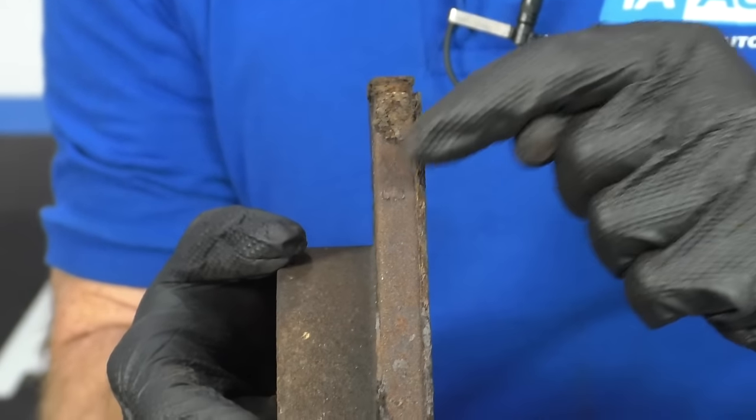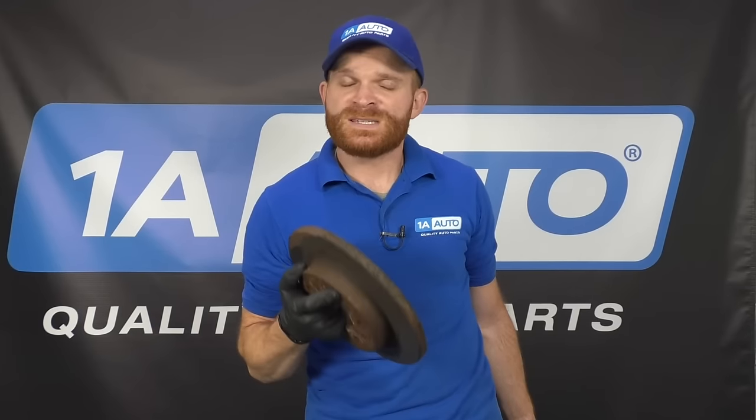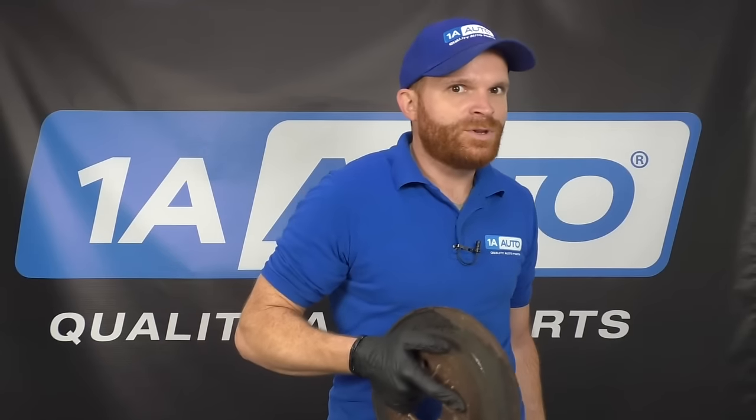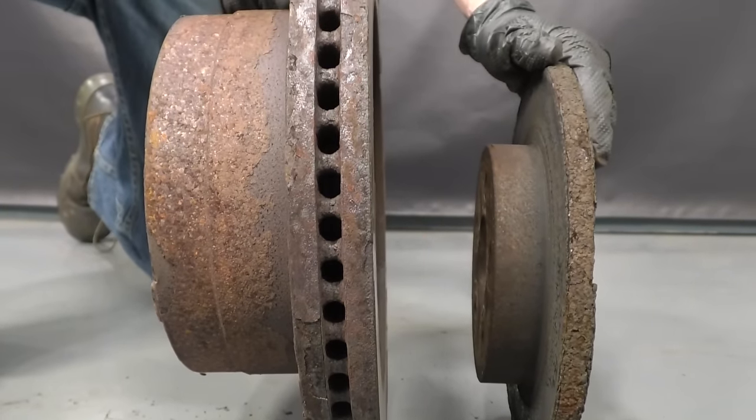The rear rotors are going to be much thinner than the front rotors. The reason for that is because your rear brakes are mostly for stabilizing your vehicle when you're braking. They still need to brake a little bit because you don't want to just be braking with your front - then your vehicle is going to do a nose dive every time you step on the brakes. Keep in mind that that thin rotor is only basically for small passenger-sized vehicles. If you have an SUV or a pickup truck with some sort of larger towing capacity, you're going to need a larger braking surface, so in the rear of those vehicles you'll probably find a rotor that's just as thick with cooling fins.